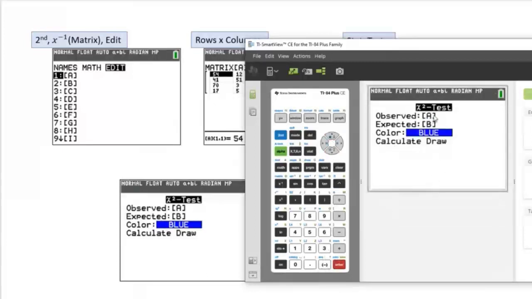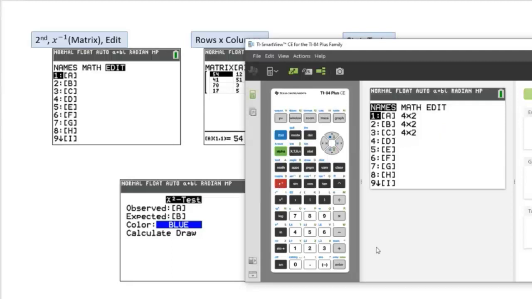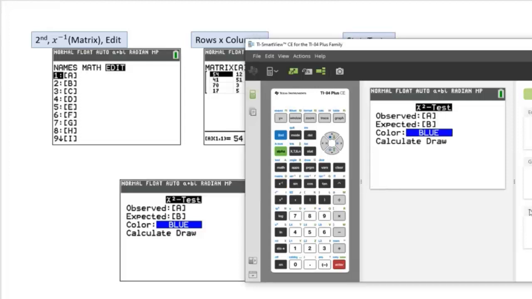If you did not have an A here, so see, now I don't have it, or you have the wrong thing here, the way to get that matrix there is just above the x to the -1. It does say matrix, so I'm going to hit second, x to the -1, which is my matrix menu, and then here I'm not editing it, I'm just picking the right one, so I'm just going to hit enter. And notice it put that matrix A back.